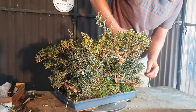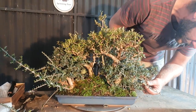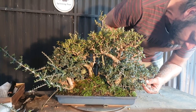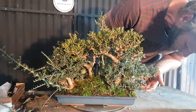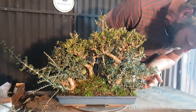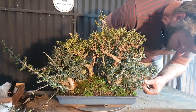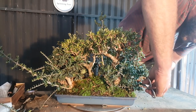Okay, so here's a classic example of one. There's three here. The one that comes out the front, one that comes out sort of like the side or the top, and then the bottom one. Now here, I'd actually like if there was a pad down here. So I'm going to choose this one because I like the direction better and the front one. And as it happens, I'm actually cutting the weak one off. And there's actually a fourth one growing straight in, so I'll cut that off too.